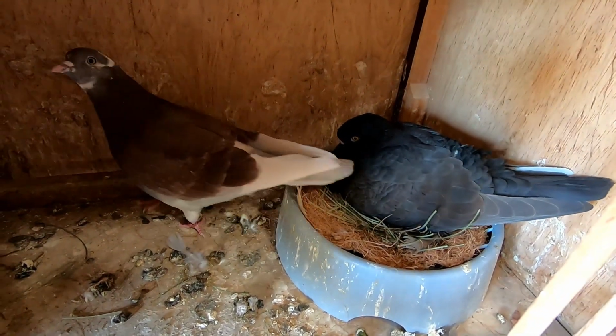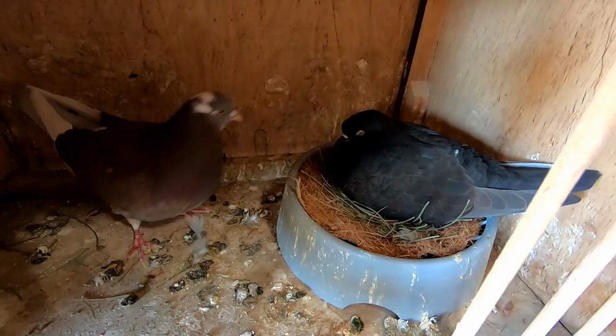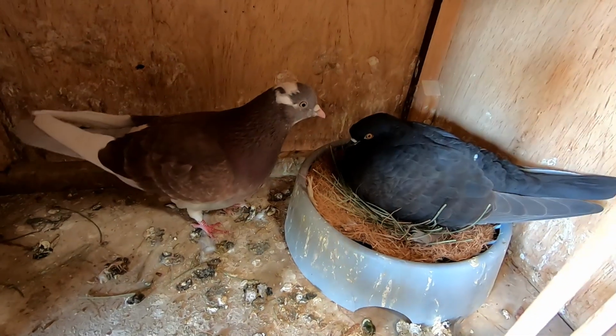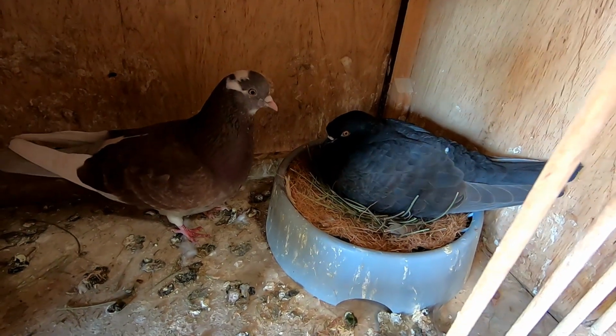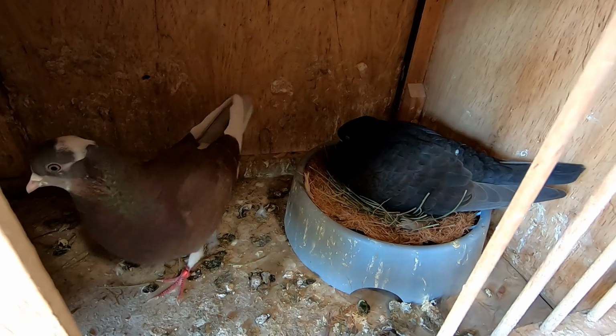I did have a cockbird, probably the oldest cockbird off of this pair, but I got rid of him. He was kind of getting in the way of my birds trying to breed. I was gonna fly him in the kit box, but I decided that I don't want to fly these birds mixed in with my DC stuff and my Double J stuff.